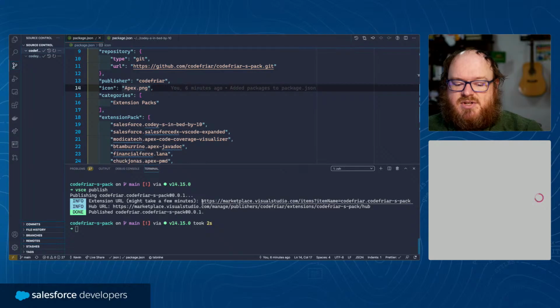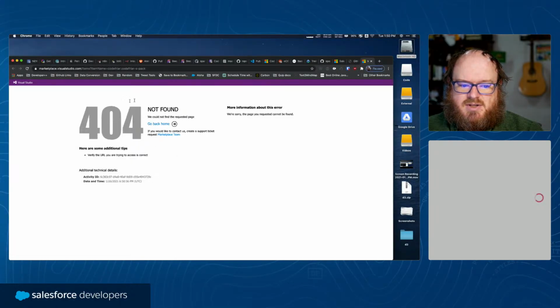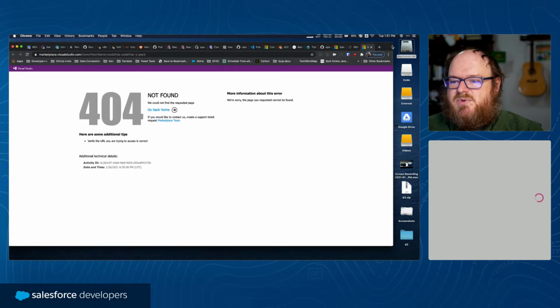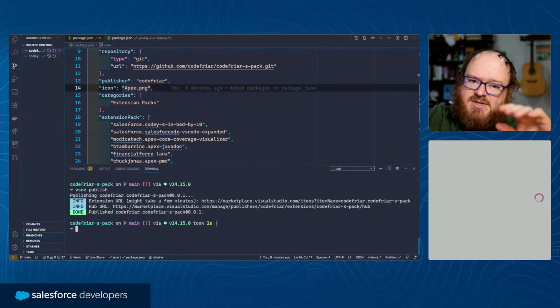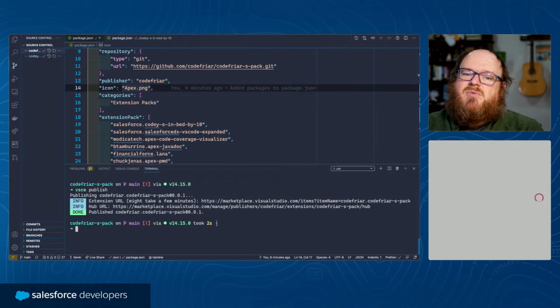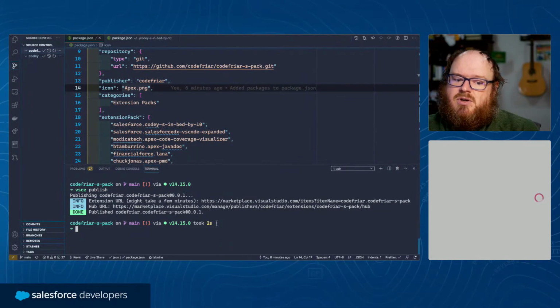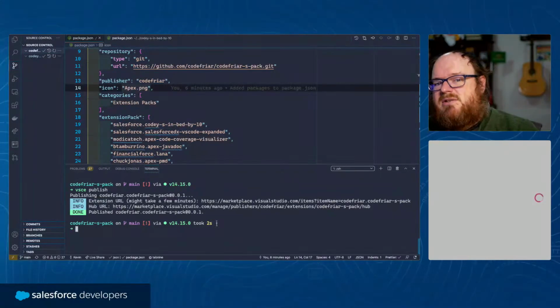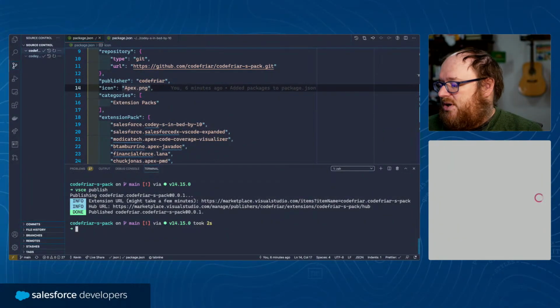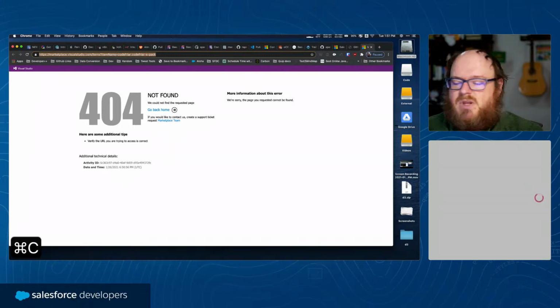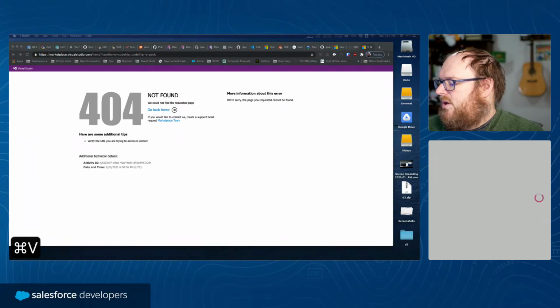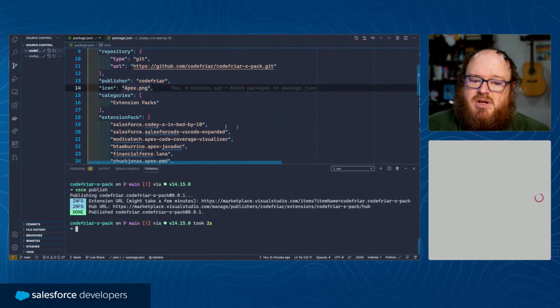You'll see here that our extension URL is going to be here, and it's not there yet. It's not published yet. When you run this VSCE publish command, it packages everything up, uploads it to the marketplace, and then there's a queue that it goes through. I'm assuming they're making sure that I'm not doing anything nefarious, and then they publish it for me. They send you an email to tell you that it's been published. What I can do is put in the chat where it will be when it is ready to go. So let's pull this URL. I'll put this in the chat here. And as soon as it's available, that's where it will show up.